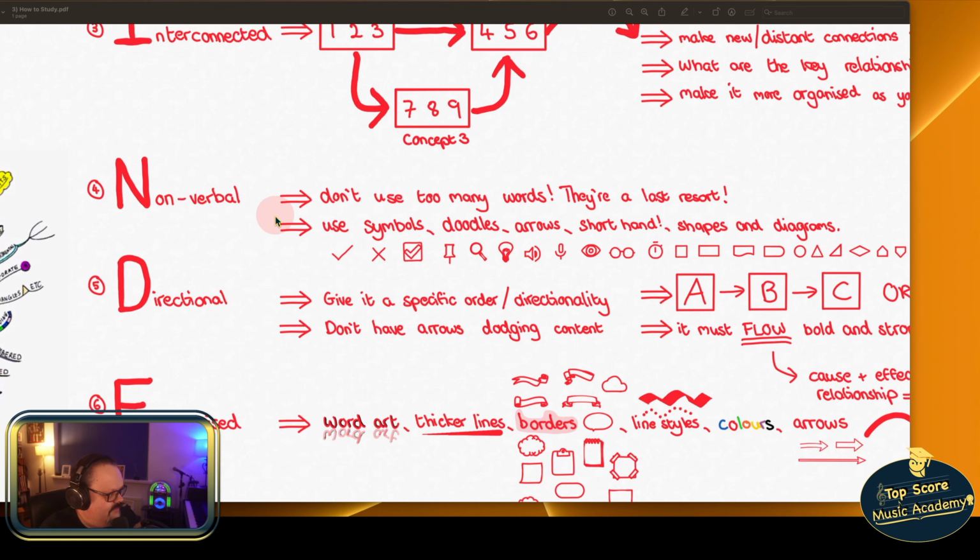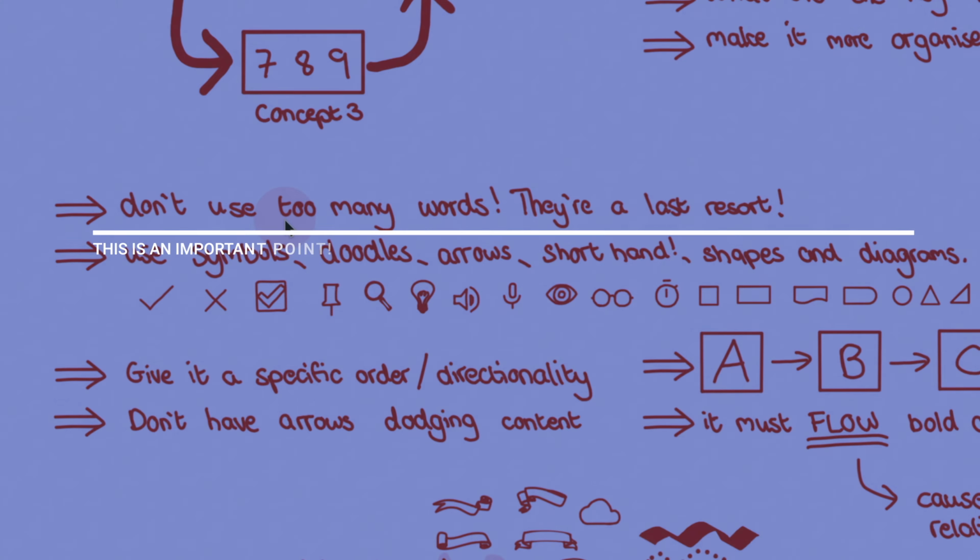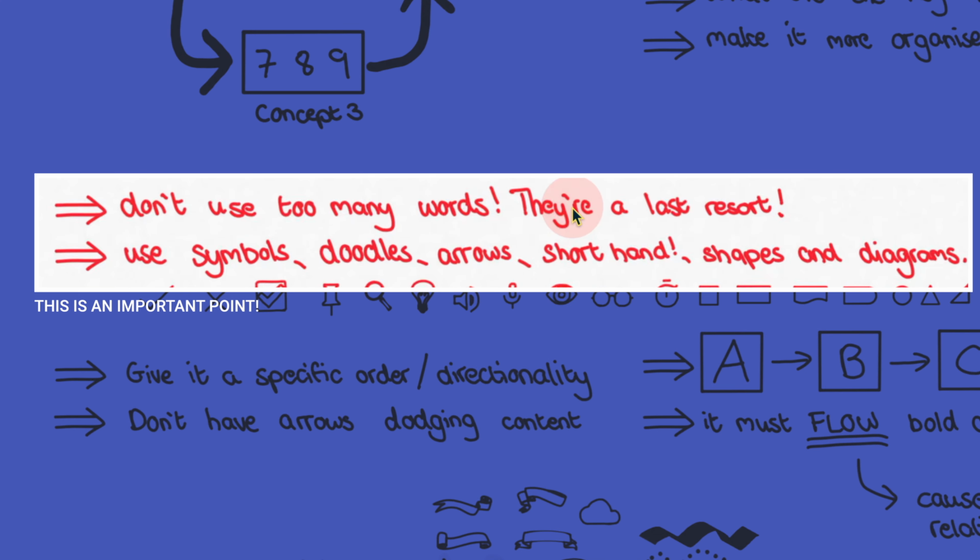The way that I've done my notes here is almost like a textbook, because there's a lot of information I need to write down. But if I wanted to remember this information so I don't have to consult it, I would obviously make a mind map out of all this. So don't use too many words. Think of them as a last resort. Maybe if you're doing something like dual coding, where you're combining words with pictures, that's really good. But try to have as few words as possible.